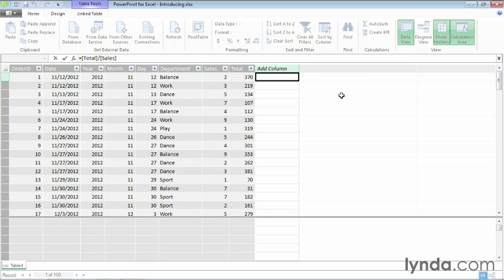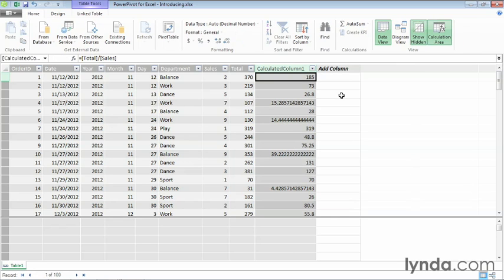And that formula will calculate the value for each row. And when I press the Enter key, Power Pivot adds that calculated column to my data set. Now I can reformat the column by clicking any cell in the column, and then on the Home tab in Power Pivot, clicking the Apply Currency Format button, and then clicking English United States, which is the top entry, and it will give me a $ sign with two values to the right of the decimal point.